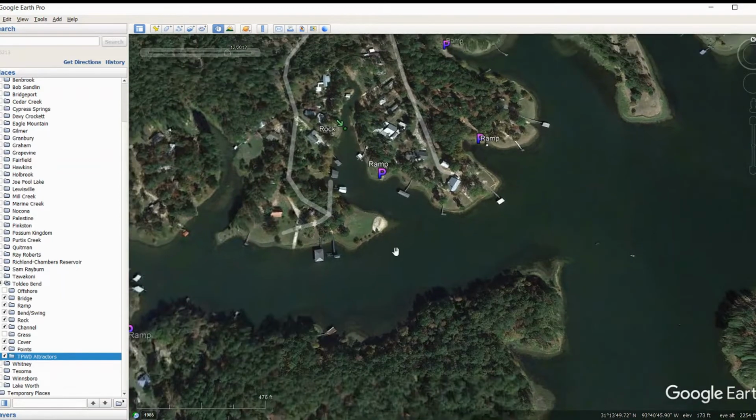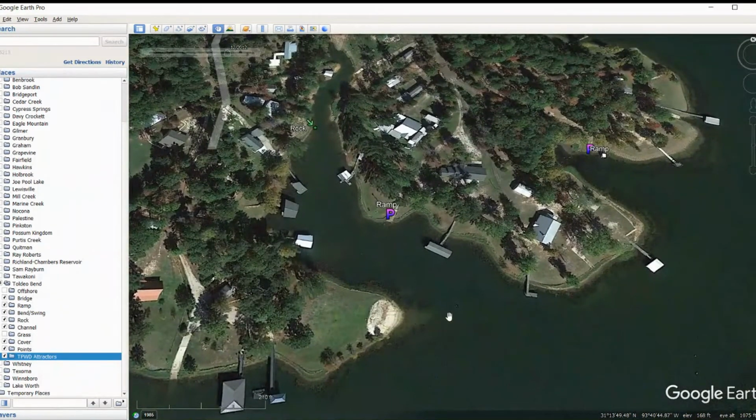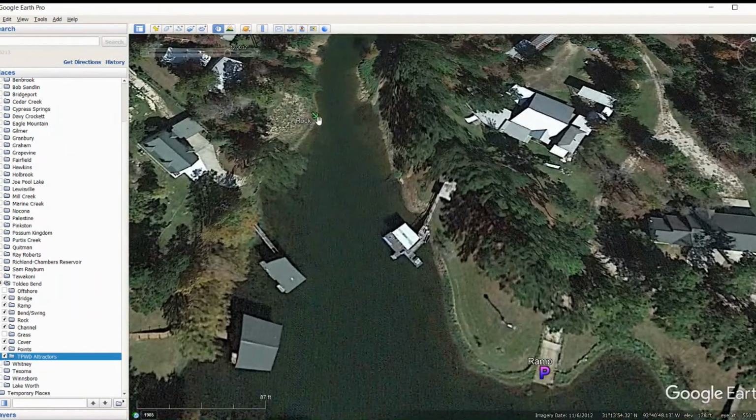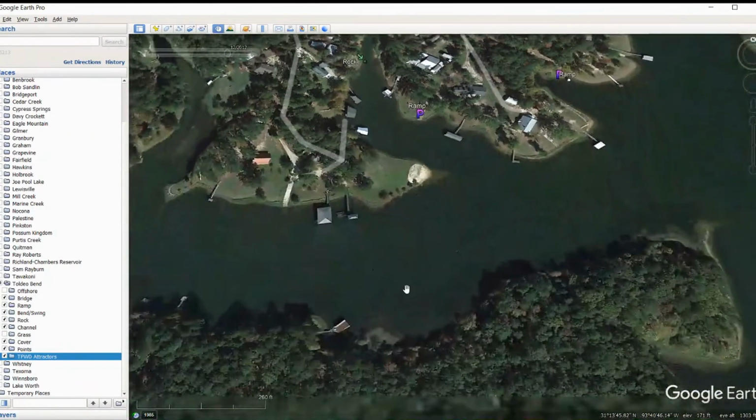And then if you get right in here, also this little tip right here, I would check this out right here. This looks like a little bit of a hard spot maybe. It could be here, so check that out. And then back here, you got a little bit of rock that's out here right off the edge. There's not very much rock in here at all, but it looks like there's a little bit right in there. So you've got those couple of spots that are back here.